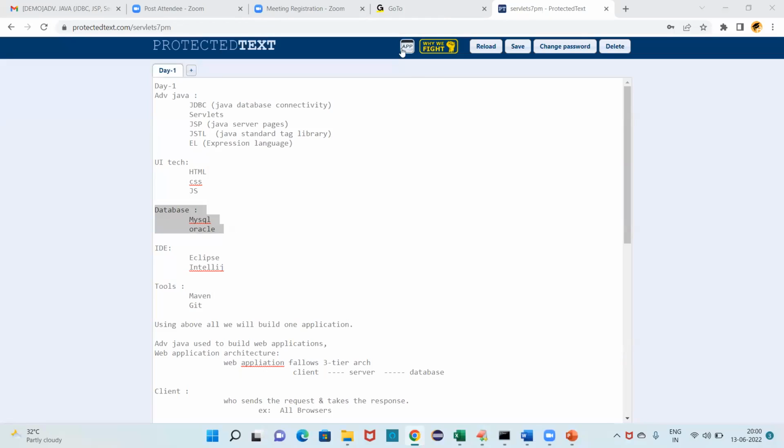Any other questions, please? Yeah, you write the notes. Sir, will you not teach JDBC? Yeah, definitely I will teach JDBC. First, we'll write the coding at server side. Once the server side coding is done, then we'll write the JDBC also.